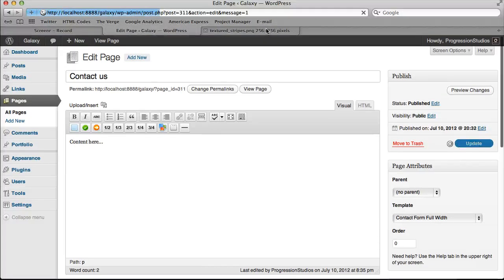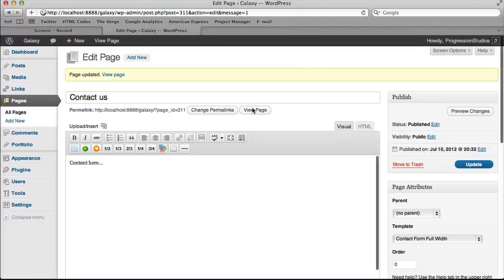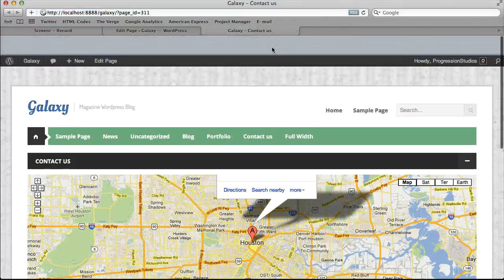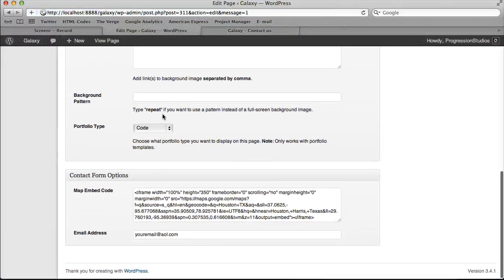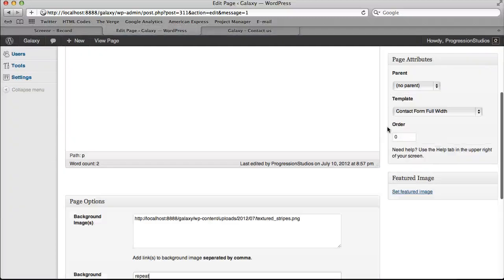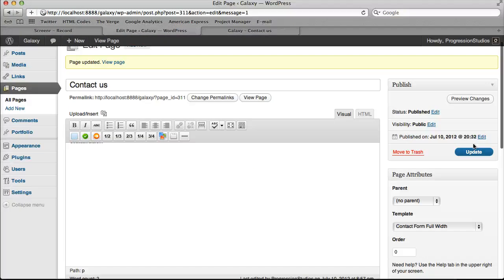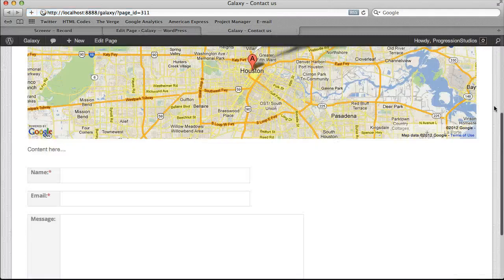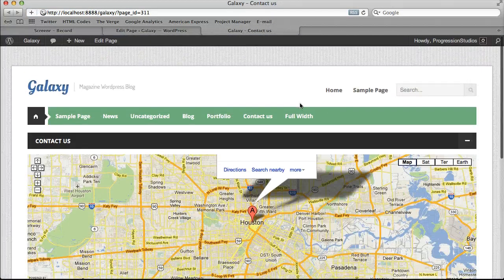I didn't make it a pattern, so you'll see here it's much more exaggerated, how it's all jaggedy and whatnot. But if you wanted a pattern, just type in repeat, and you can update that. Now we get a nice repeating pattern that's really cool. And that's what we have on the live preview. Basically, it's a bunch of patterns in most of the places, and a couple full screen images as well.